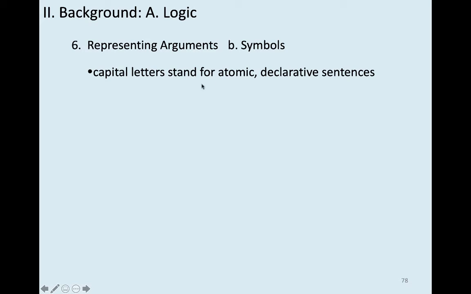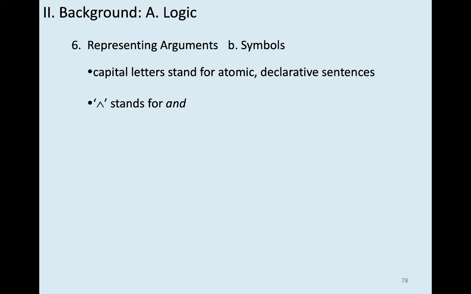So what's an atomic sentence? An atomic sentence is a sentence that just says one thing. So if I say my sweater is green and large, I've said two things about my sweater. One statement I've made is, in effect, my sweater is green. Another one I've made is, in effect, my sweater is large. That's not an atomic declarative sentence because it has two parts. It's basically saying two things. A declarative sentence is atomic when it just says one thing. And remember, declarative sentences are just sentences that say something about the world.